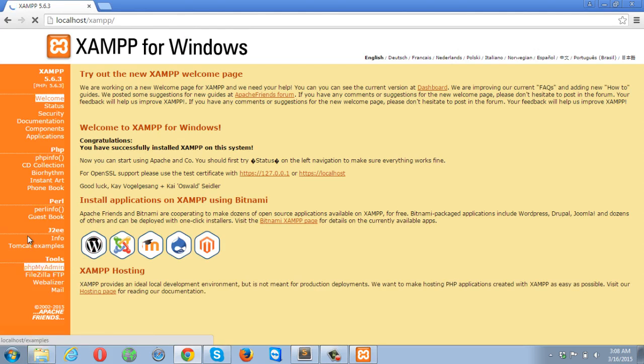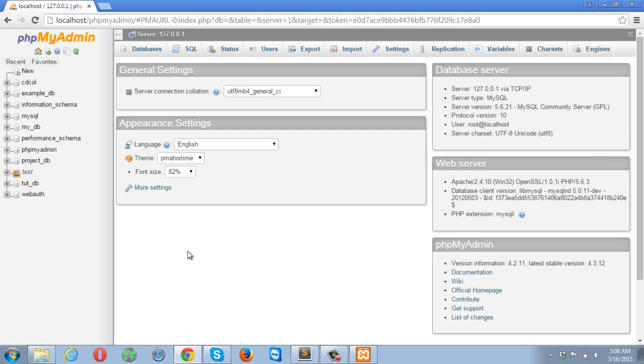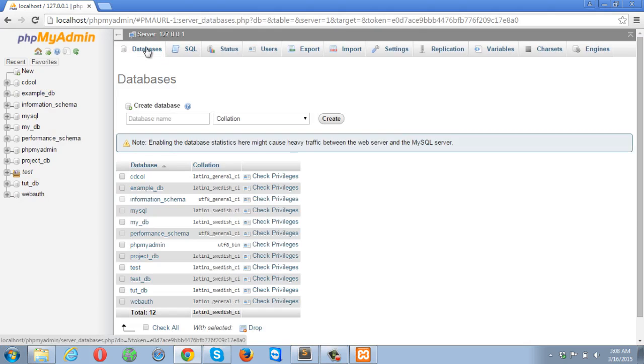And I'm going to click on my phpMyAdmin. Okay, so now I'm going to create a new database for WordPress, and the database is going to be wp_db.